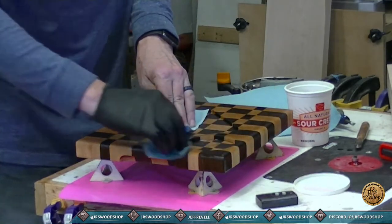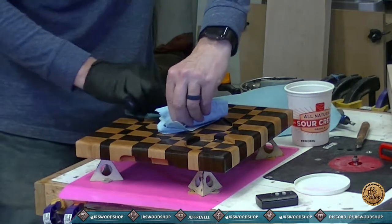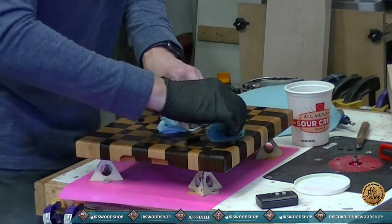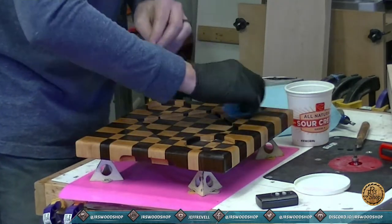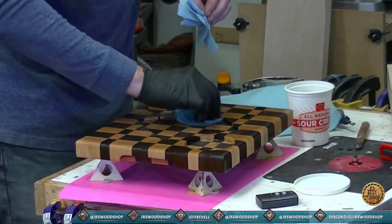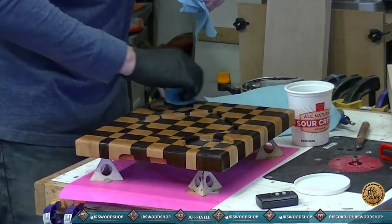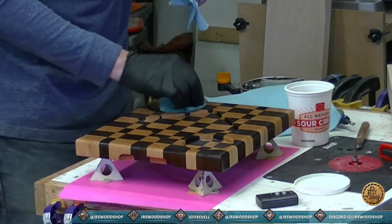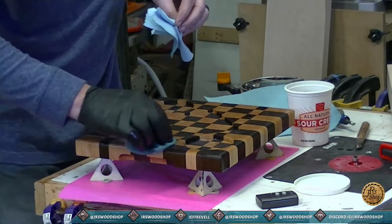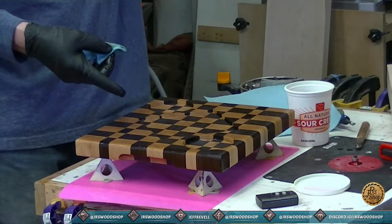That the maple does, depending on your finish, will get a little bit more yellow in color, a little more amber. But I like the way it looks, and I'm not really worried about the color of it so much. So you still get the really nice contrast between the walnut.